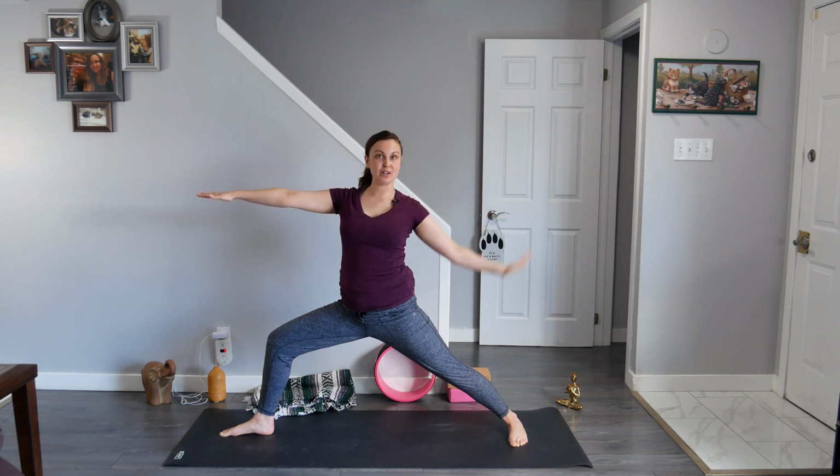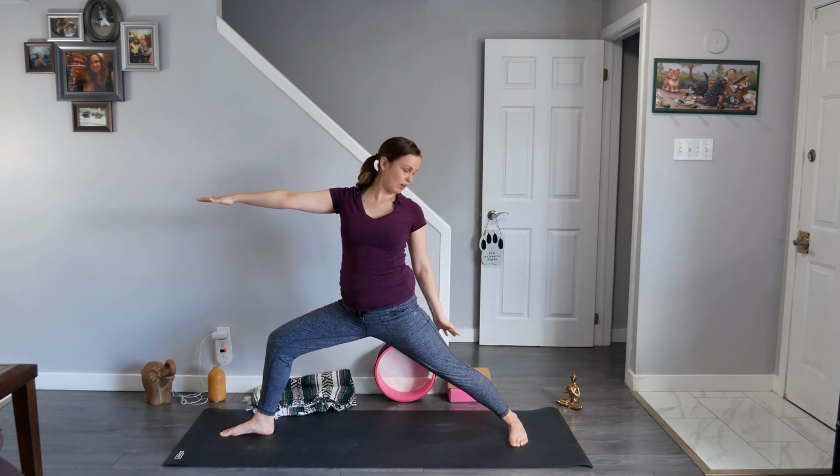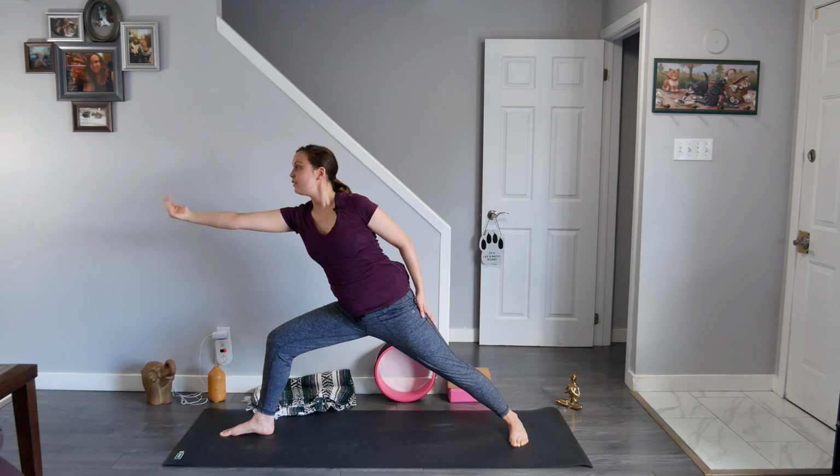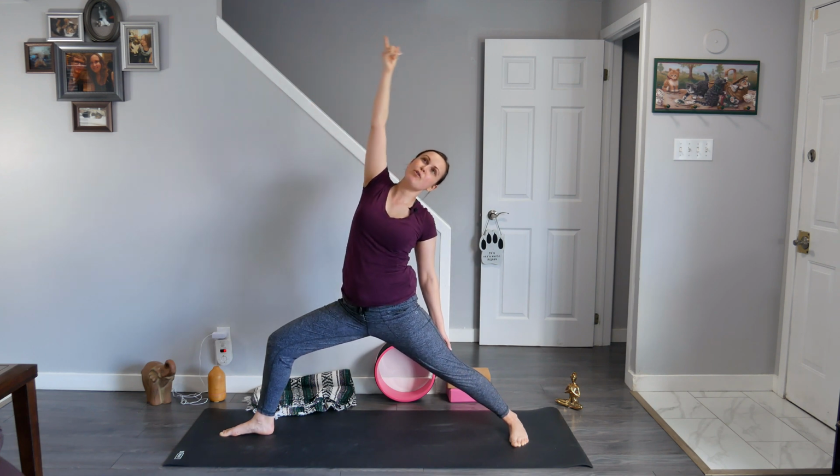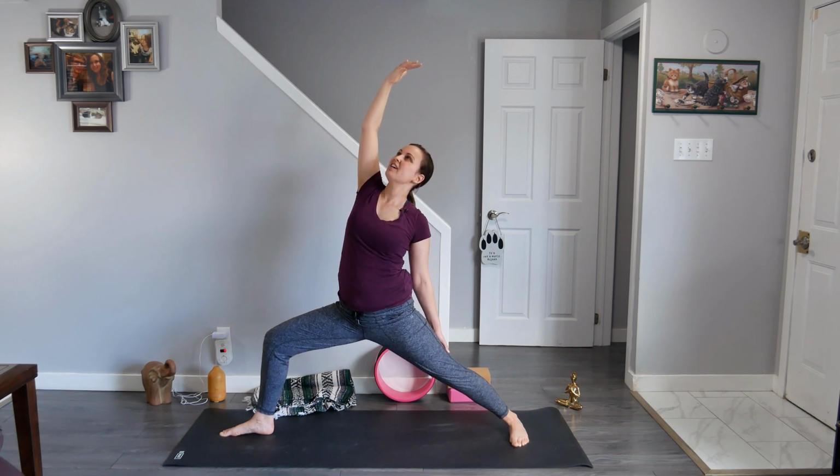Okay, now drop your left hand towards the back of your left thigh, hamstring. Reach forward, flip the palm over, and then draw your rainbow up and over to the other side, finding a beautiful, peaceful warrior over here, still remembering to keep a nice little bend in our right leg.